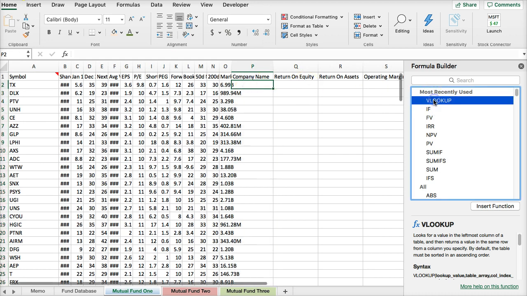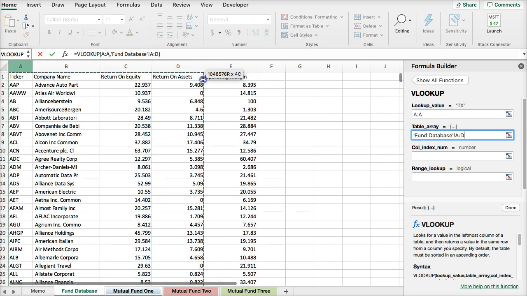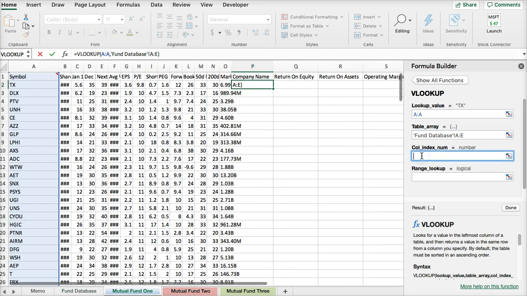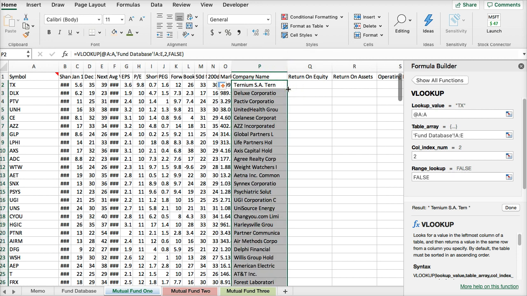So I'm going to do a VLOOKUP again. Okay, so that worked. And I got the company name here. And so I pull this down to get the company name.